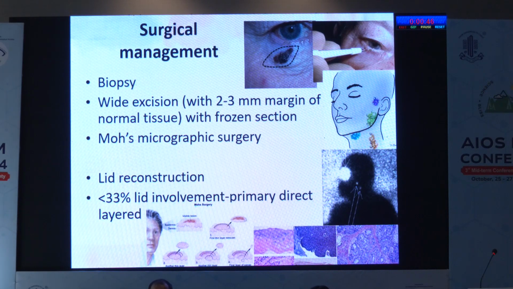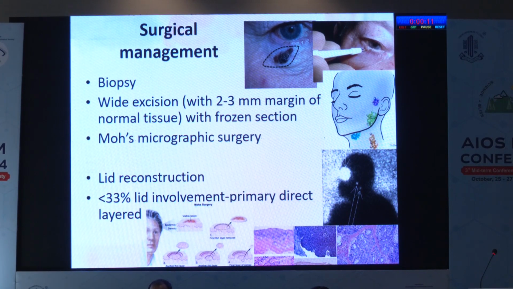So surgical management for all these malignant lesions definitely will need surgery unless they are in a very early stage where we can go for alternate forms as well. So it is mandatory that we go for a wide excision. That means leaving at least a 2 to 3 millimeter margin of normal tissue, preferably with a frozen section control, if not Mohs micrographic surgery, where tissue preservation is better. And the biopsy can be either the excisional or the punch or the incisional biopsy as well to confirm the diagnosis.